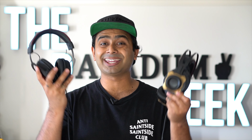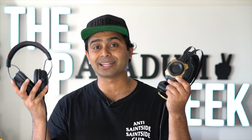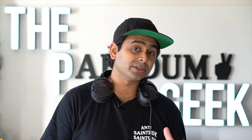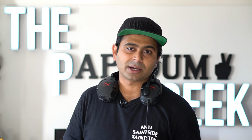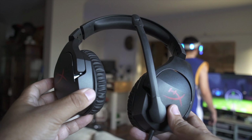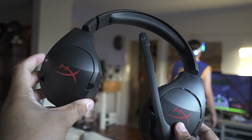But then when you want to make it into a gaming headphone, you can just attach the mic and away you go. So overall, if you're on a budget, I highly recommend looking at either the Stingers or the Cloud Cores. I still sway towards the Cloud Cores just because of their aesthetic design, build quality, and versatile everyday use. You can use them at home, at work, on the go, and they work really well.